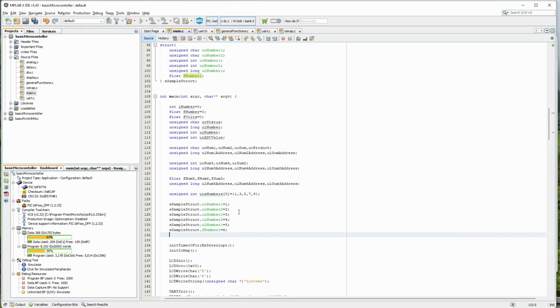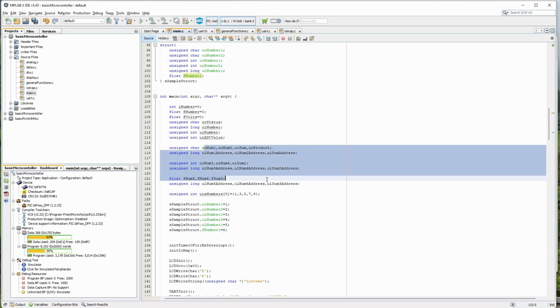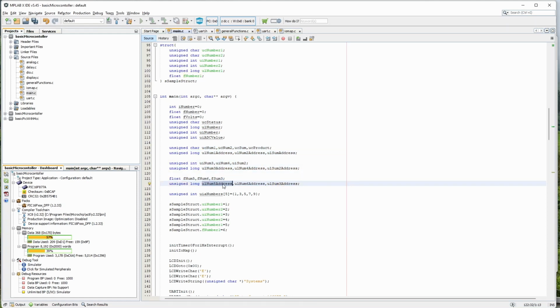Now see, if you have numbers like this, if you have defined separate variables, you have to remember all the variables. But if it is a structure, it is grouped together. Once you give this, all the variables inside will come up. So your coding will become much more organized.